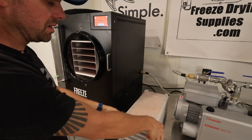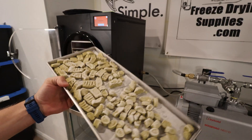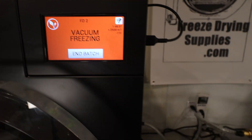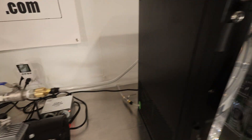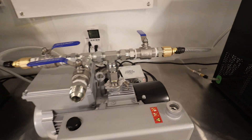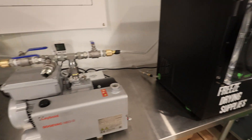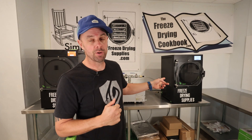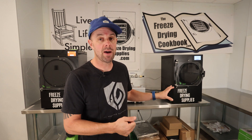Freeze dryer number two is getting all kinds of gnocchi — sweet potato gnocchi, potato gnocchi, zucchini gnocchi. Both freeze dryers are up and running. I'm going to keep a close eye on both so you can see what happens when one needs the vacuum and the other doesn't yet, and then the same for when one shuts off and one stays on. The vacuum pump turned on because this one hit negative 10 Fahrenheit, so now it's in vacuum freezing — that turned the cable cooler on. I could close this valve off since this one is still at zero degrees, or you can just leave them both open. Since the vacuum pump turns on, this temperature is going to drop quickly and want the vacuum very soon anyway.